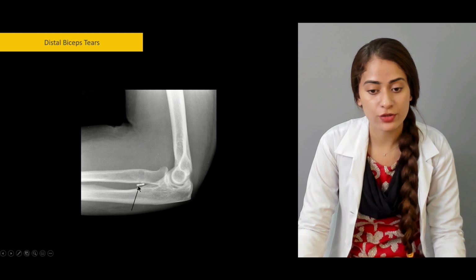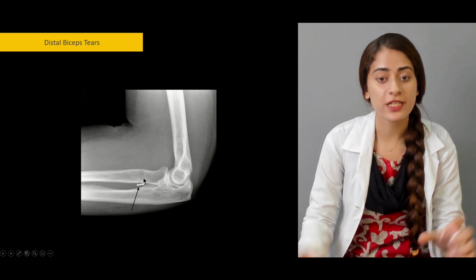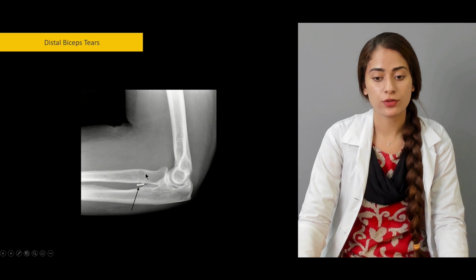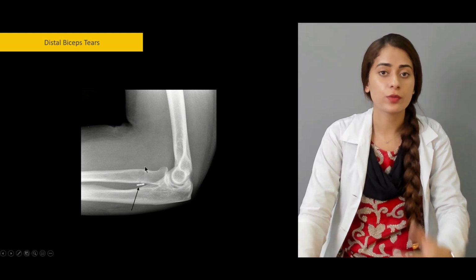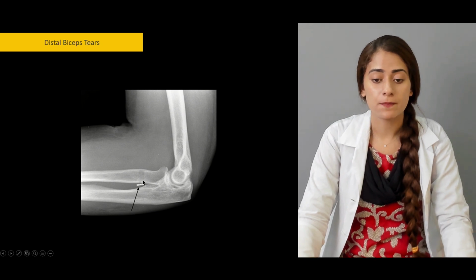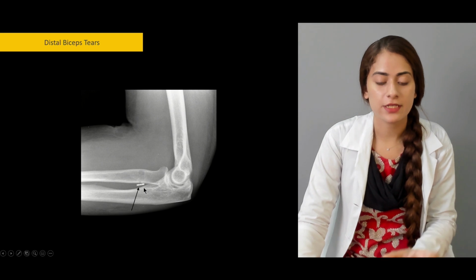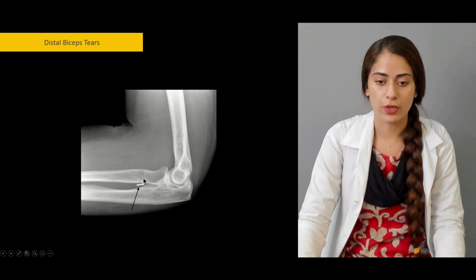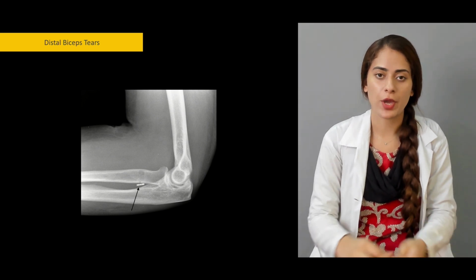Then we change the orientation of this endo button into a horizontal orientation. So now it is horizontal, and this hole that we drilled is not big enough for this to move in a horizontal position out of this radial bone. So now it is stuck. So what we have done is we have repaired the bicep tendon, and now it is inserted inside the radius bone. So that is how you repair the bicep tear.